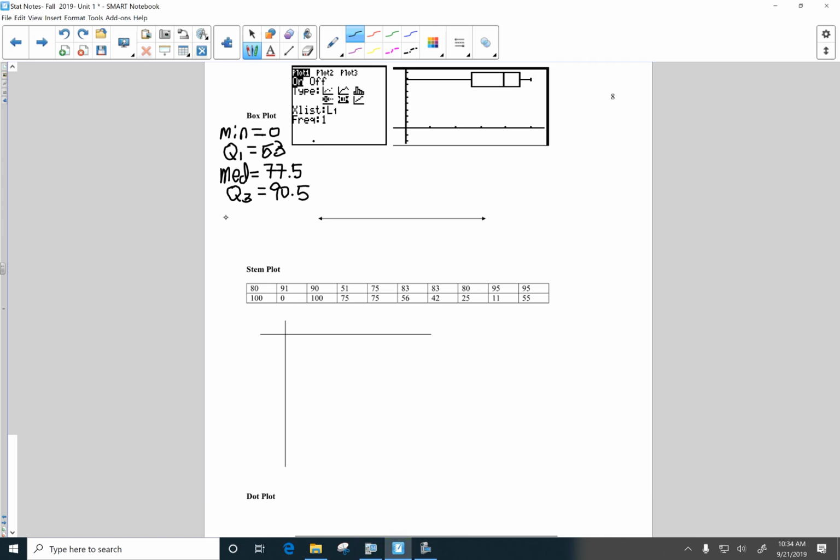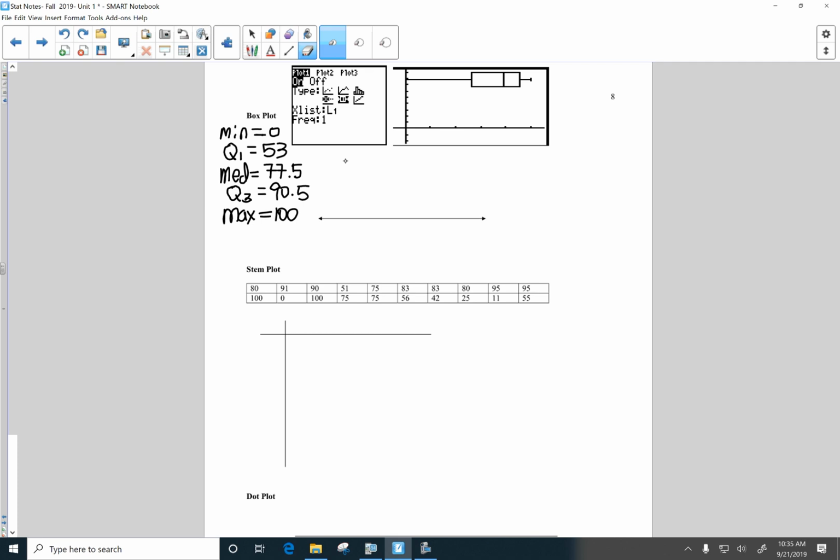And again, some of these values I think we'll call common sense. When we're talking about minimum and maximum, smallest and biggest, you just look at the data set, you know that the smallest number there is 0 and the biggest number is 100. But the other quartile values, that's where you want the calculator to do the work for you. Now, again, for a 20 unit data set, maybe you don't need the calculator too much. But for a 30 value data set, 100 value data set, decimal values, yeah, definitely.